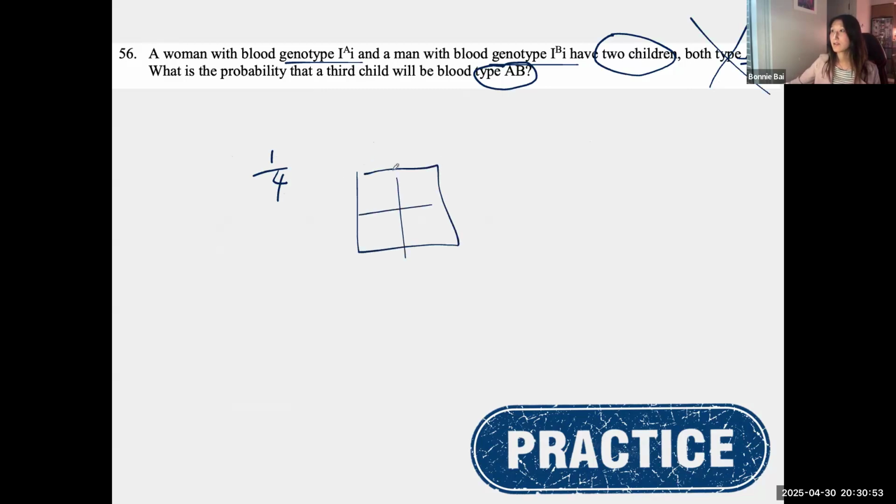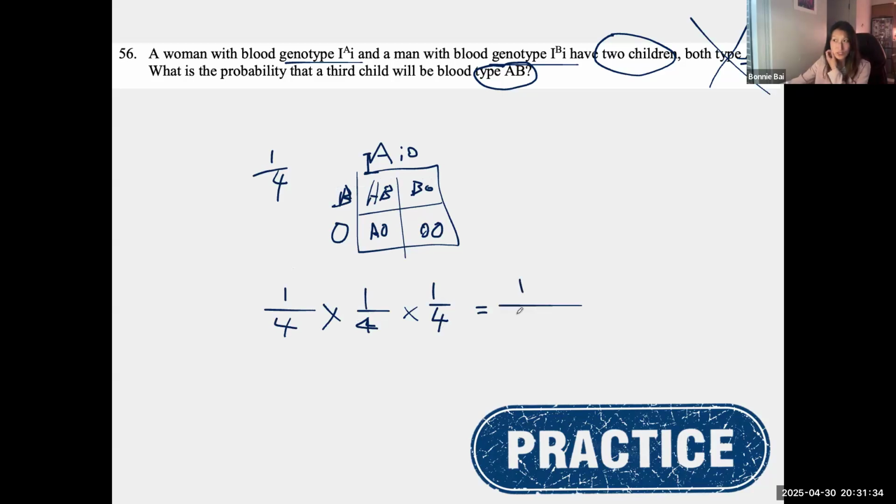But the question could get spiced up and say, what is the possibility that you have, let me draw this real quick, IA and IO. So you get AB, BO, IBIO, IAIO, IOIO. So in this case, you could say, what is the chance that the first child has AB blood type, and the second child has B blood type, and the third child has O blood type? Now you can do a calculation with this using the multiplication rule. Or maybe you can say, what are the chances that the first child could be either AB blood type or B blood type? In that case, it will be 1/2. So they can really ask you whatever questions they want.